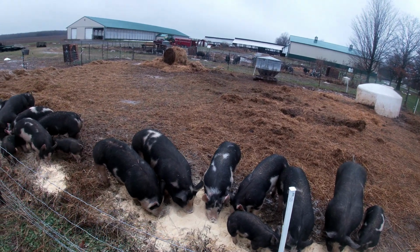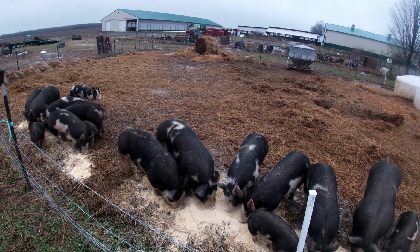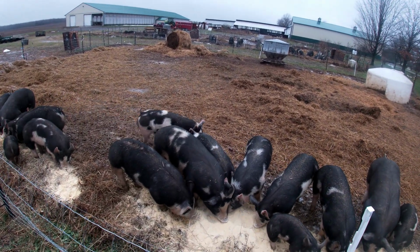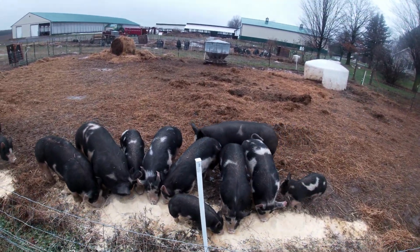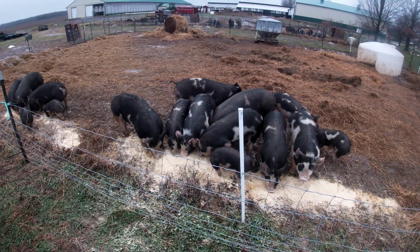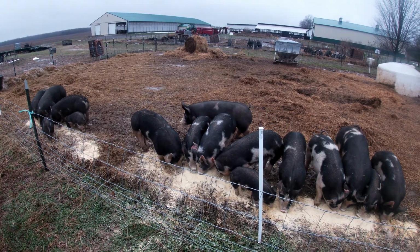We will bring them into our farrowing crate. Not farrowing crate, I take that back. We don't use farrowing crates. We have a crate that we use for transporting the piglets and pigs around the farm. We can also load it in the back of the truck, and during the warmer months, if we have a small group to go, we can take them to the farm and offload them there.